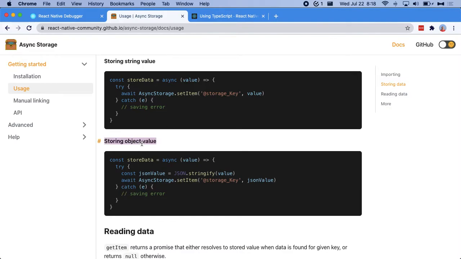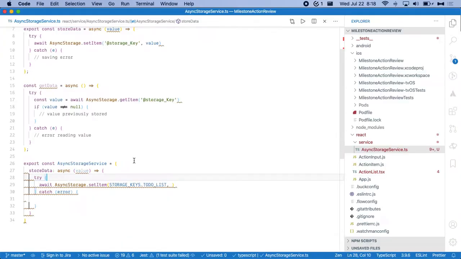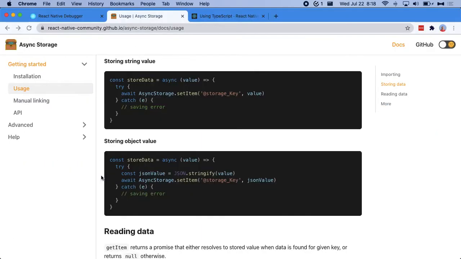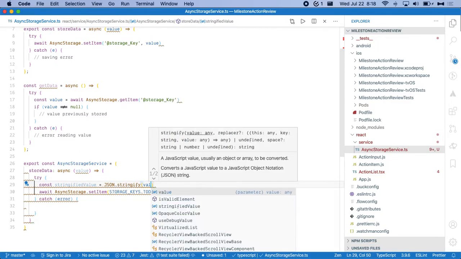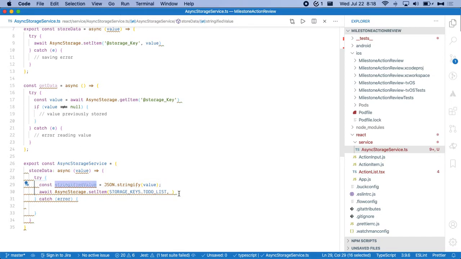So I believe that has to happen anyway, so this might be intentional just to improve performance for the library. Yeah, so we just need to stringify the value. And we store that.